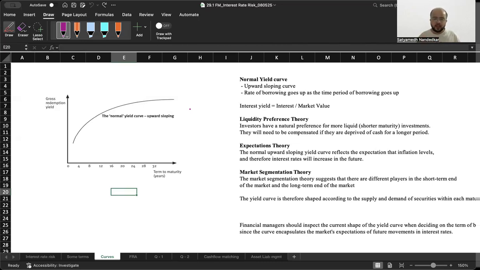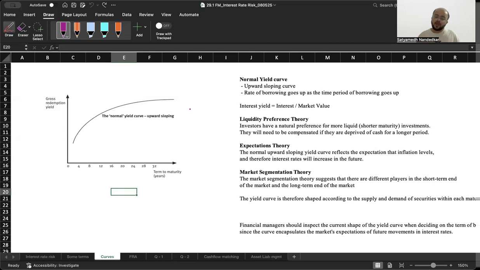Think about a situation where, say, I ask you, can you give me 10,000 rupees? I'll return it to you within 2 days. You'll be like, okay. And if I ask you how much interest do I need to pay, you'll be like, come on, it's okay. Why will I charge you interest for 2 days? You might not charge me anything. If I say, can you give it to me for 2 weeks? You might charge a little interest. If I say, can you give 10,000 to me for 2 months? Okay, now you might charge me, say, 4% interest because you are staying away from your money for longer.